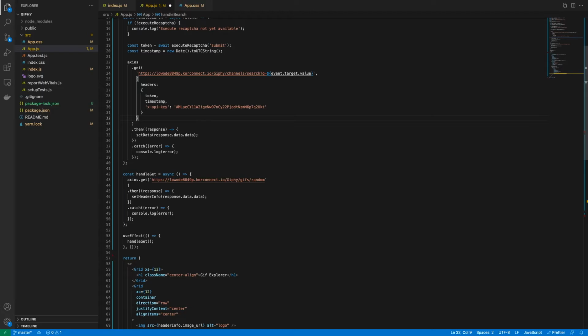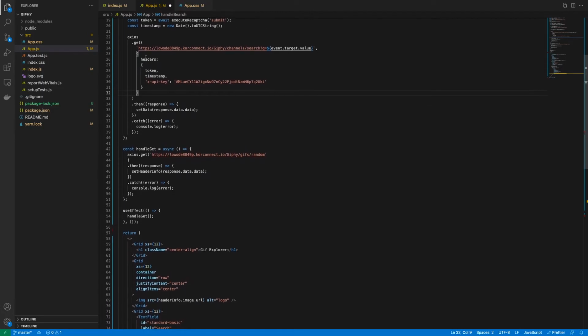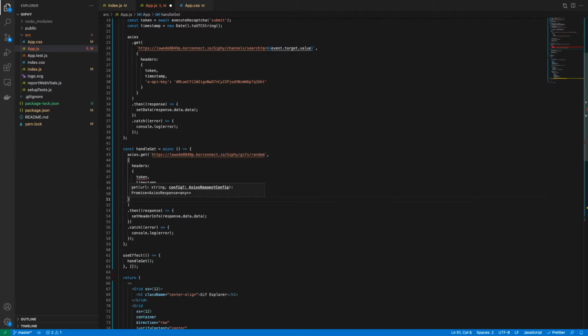It's not meant for authentication. It's meant to check on performance and so on. Now I'll copy over the headers from this function to the next function. And that's it. Just quickly format this one.